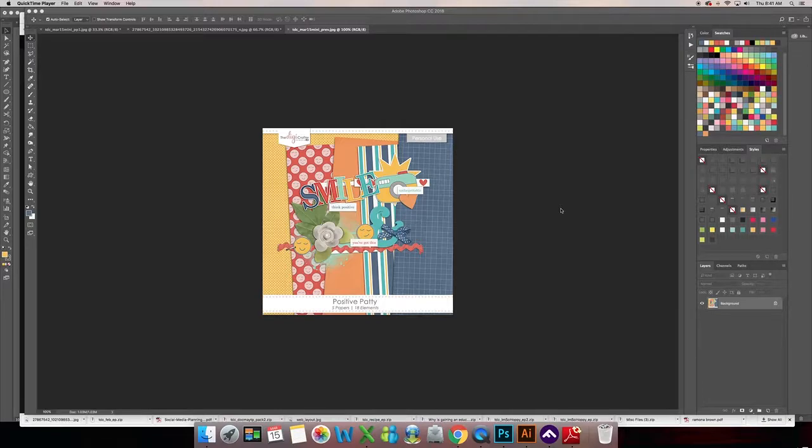Today I'm going to be talking about some of the most commonly used shortcuts that work in both Photoshop and Photoshop Elements. The ones that I'm going to show you today and that are listed in the blog post work the same for both. Not all shortcuts are that way, but the ones that I'm sharing will work for both.